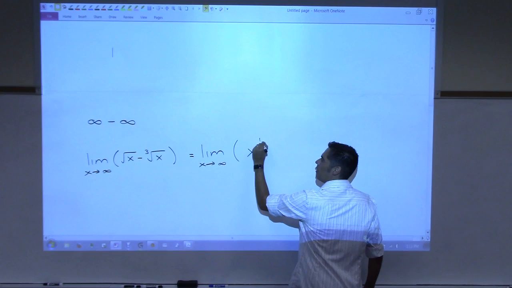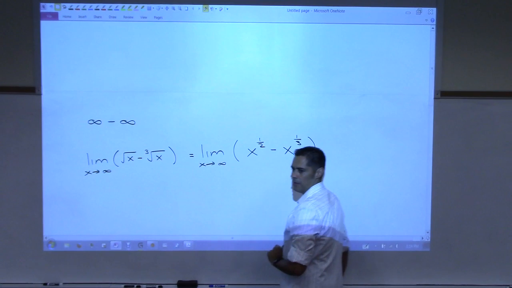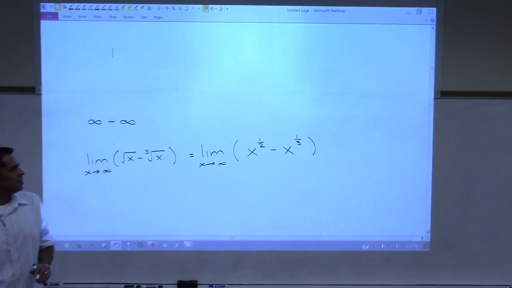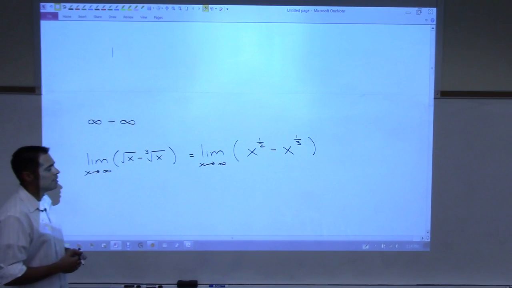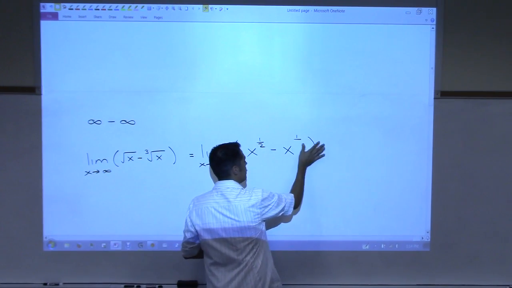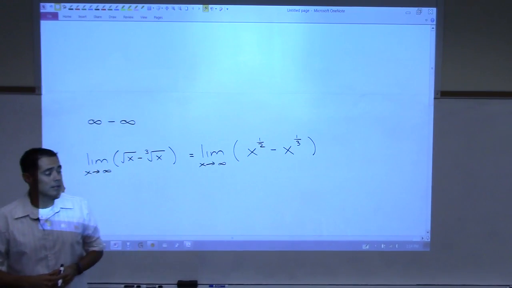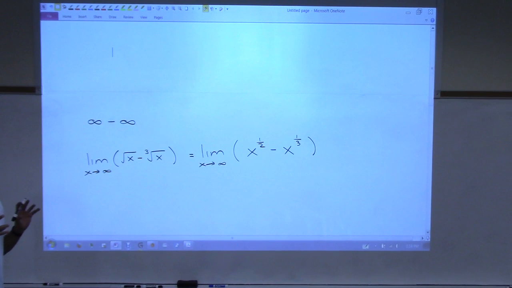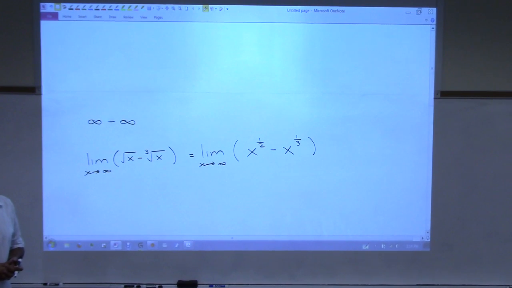How about I go to this good old thing that we had back in college algebra? How about we go to rational exponents instead of radical notation? Is that the same thing? X to the 1/2 means the square root. X to the 1/3 means the cube root. Agreed? Now, if I'm ever going to have any hope of putting these two together or having something that allows me to factor out, I'm going to have to get a common denominator. I need to look at both of those fractions as having the same denominator. So for 1/2 and 1/3, the common denominator would be 6, right? So I could rewrite the 1/2 as 3/6. I could rewrite the 1/3 as 2/6. Agreed?